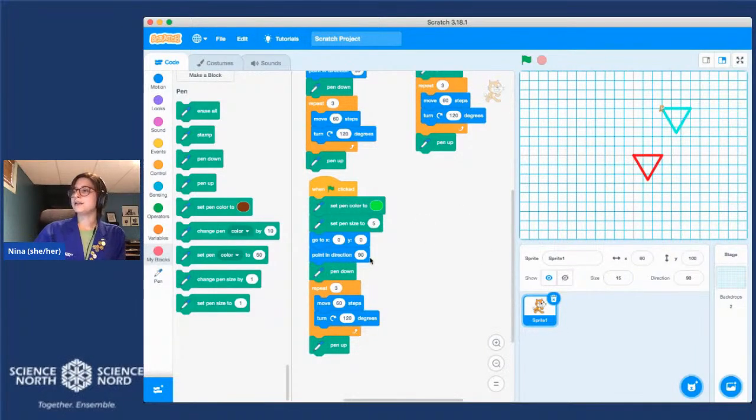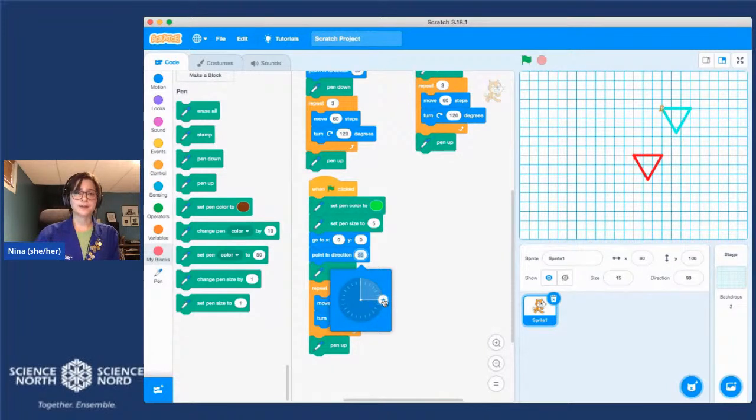So if we click on the value here where it says 90 on the blue point in direction block, it will bring up a sort of dial. And we can see that when we're pointing in direction 90, we're pointing straight towards the right on the x-axis.